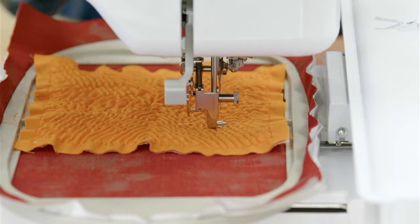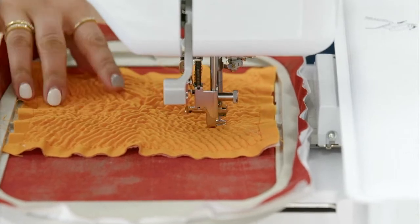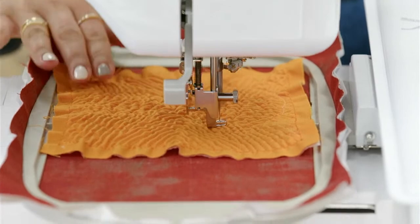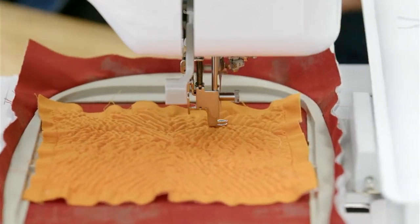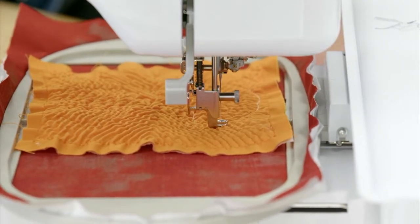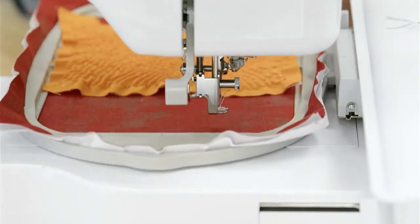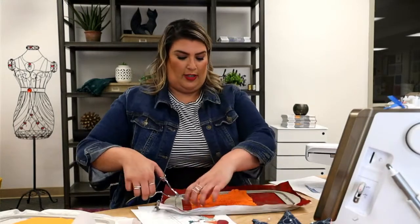So let's do it. And this is a really great picture. You all can see here, let me make sure my finger doesn't get stitched. You all can see just how textured this is. And it just brings Mr. Fox to life. Wait till you see this once it's all done. The reason I love these live stitch outs is because you get a really good idea of how textured this applique is, while we try to do our best in our photography to give you a great look at that. In person is just way, way better. Now, how many of you have never used Shrinky before, but now that we're showing it to you, you are raring and ready to go to get some Shrinky material?